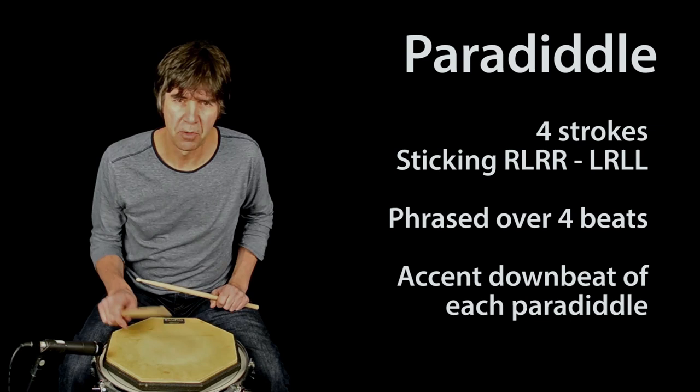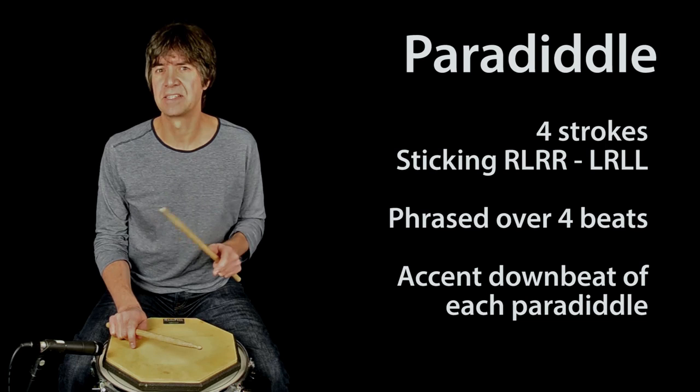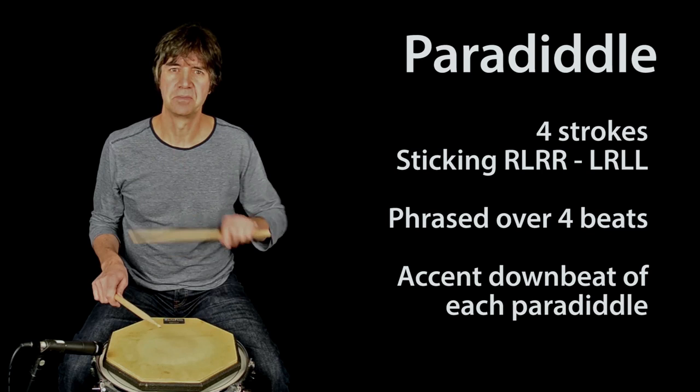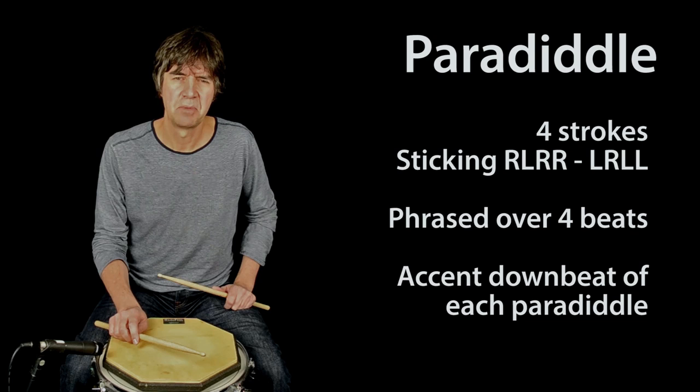For the purpose of our exercise, we're going to play alternating paradiddles over four beats with an accent on the downbeat of each paradiddle. You can count that like this. 1 e and a, 2 e and a, 3 e and a, 4 e and a. Remember to create a clear differentiation in your sound and stick height between the accented and the non-accented notes.